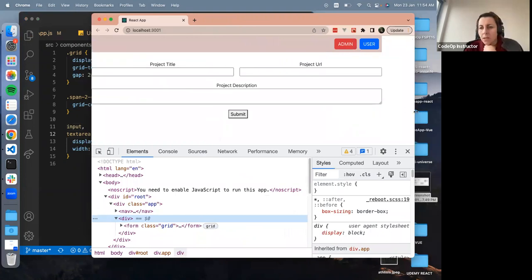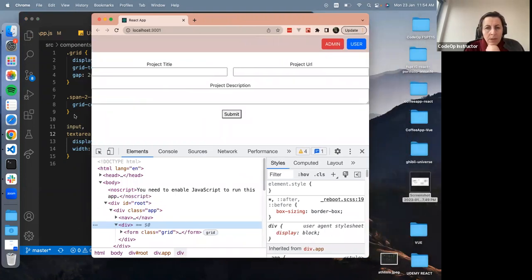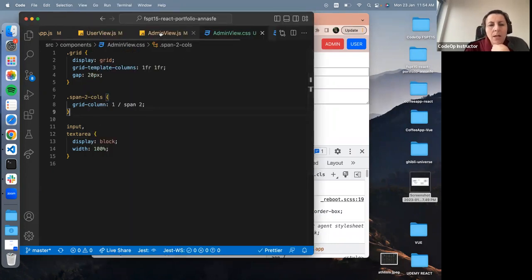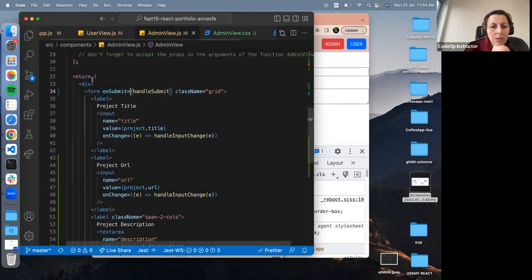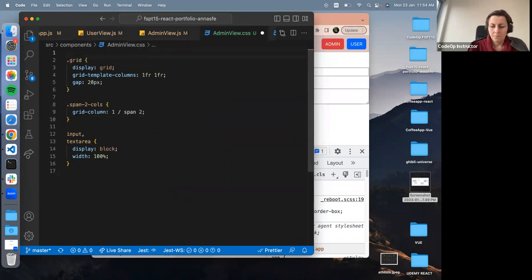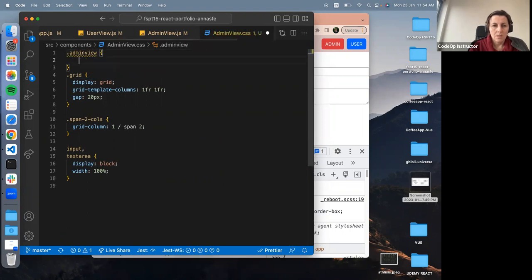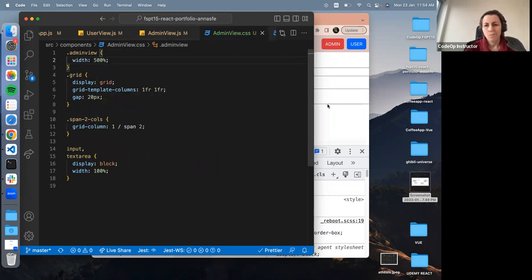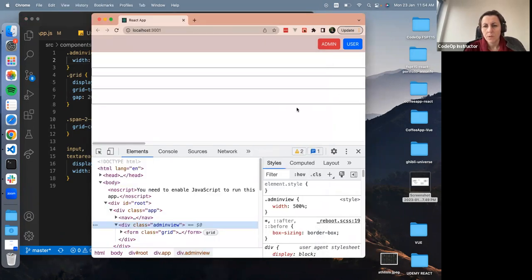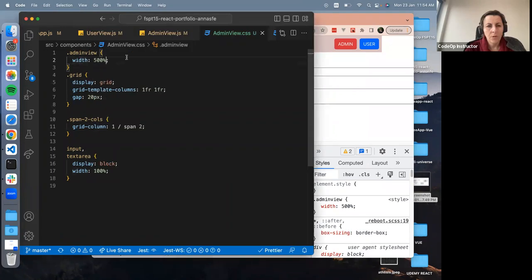Okay, not as nice, but I think I need to make some container that has some smaller size.